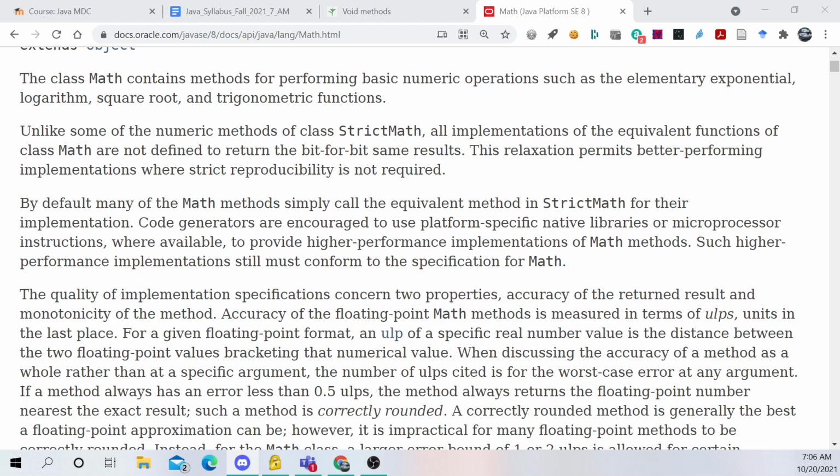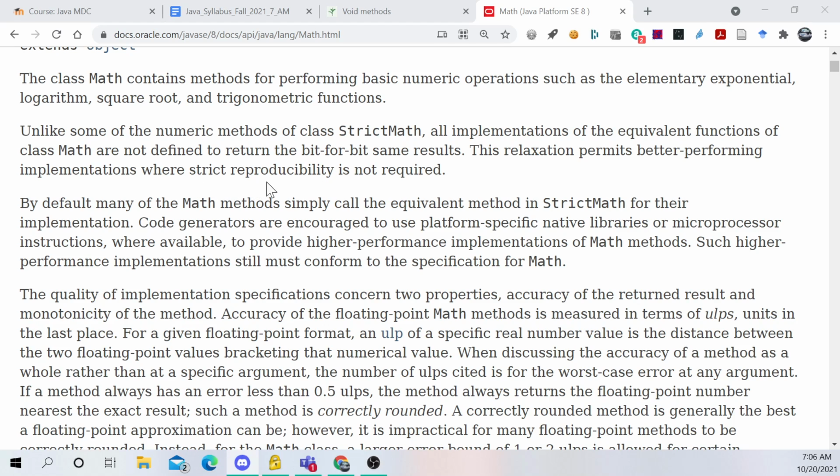Okay, so unlike some of the numeric methods of the class strict math, all implementations of the equivalent functions of class math are not defined to return the bit-for-bit same result. This relaxation permits better performing implementations where strict reproducibility is not required.